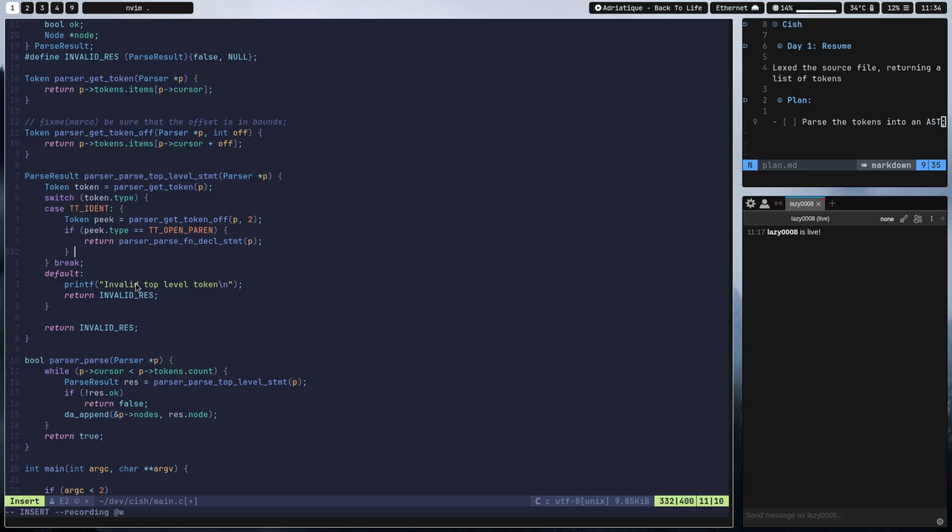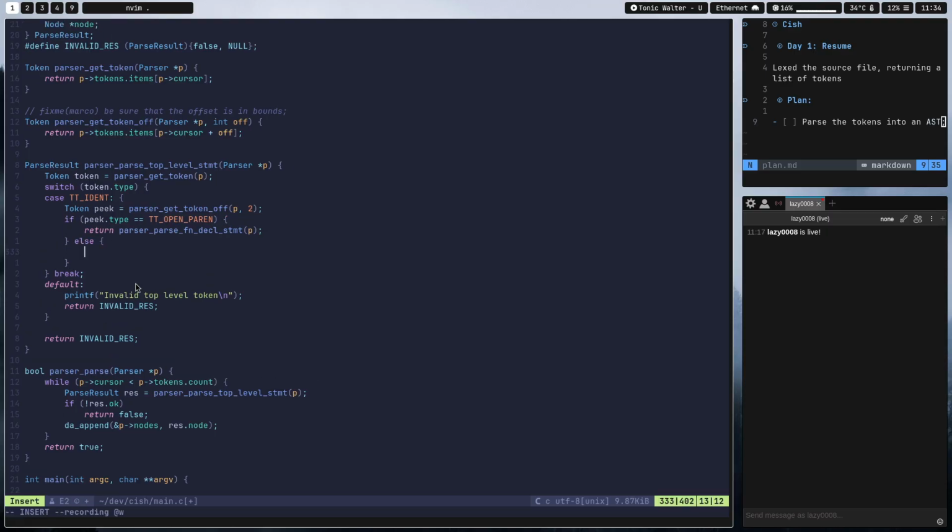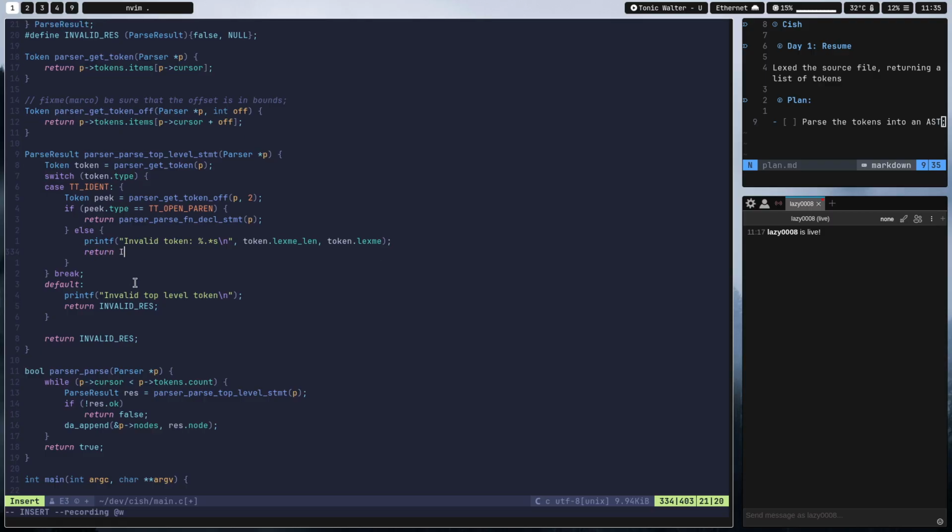If it isn't, we do else printf evaluate token. We can do something like this, evaluate token, we just say token max me when and token max me, and return evaluate res.